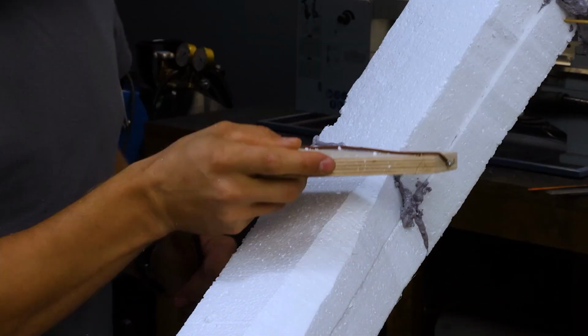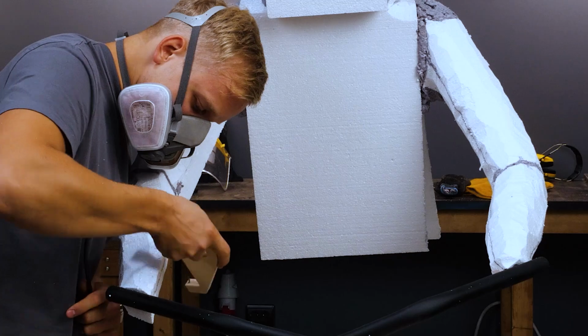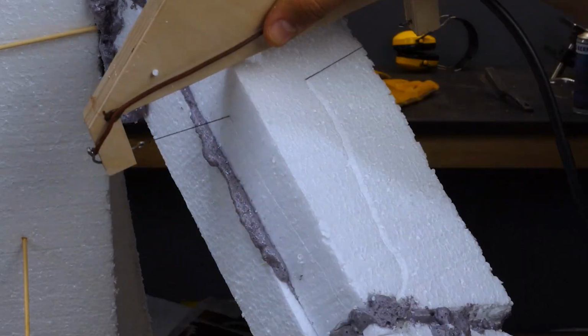Now, let's give our scarecrow some personality. A few cuts here, a little smoothing there, and voila! It's like giving life to Frankenstein's monster, but way friendlier.